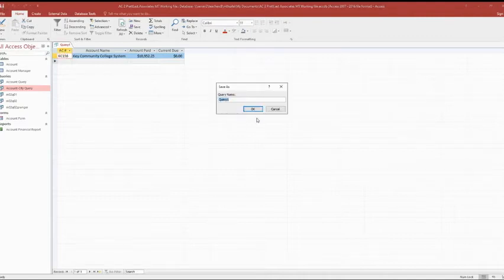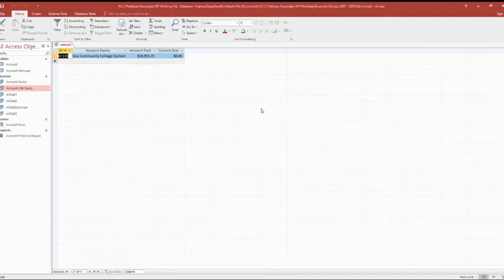Now, if you are unsure or want to just be safe, you can always do the save as. For this one, we're going to name it M02Q03 and hit OK. Next, we're going to use a comparison operator. Comparison operators are just your greater than, less than, equal to, greater than or equal to, less than or equal to, and not equal to. If you want to look at those, they are on page 79 of your book.